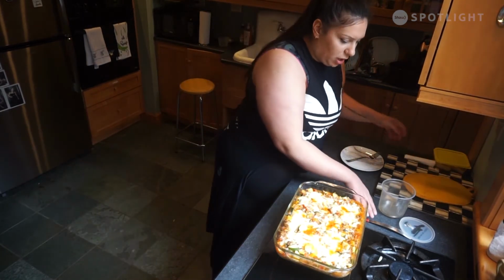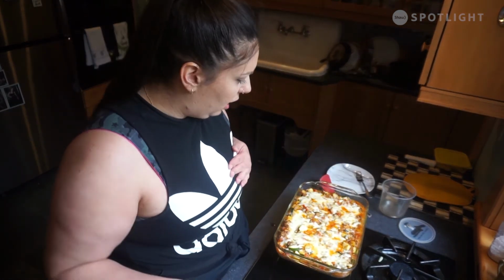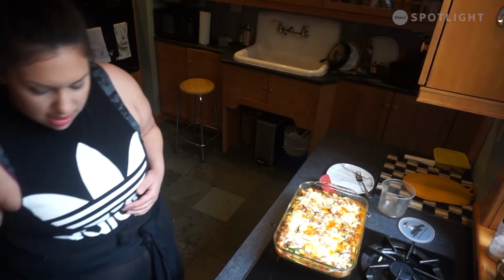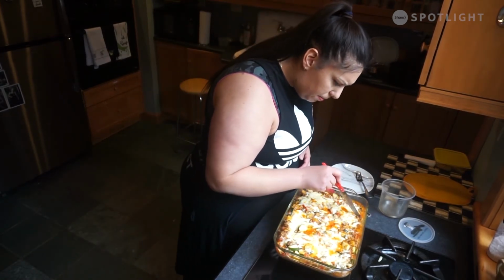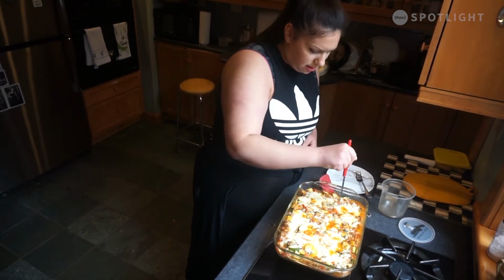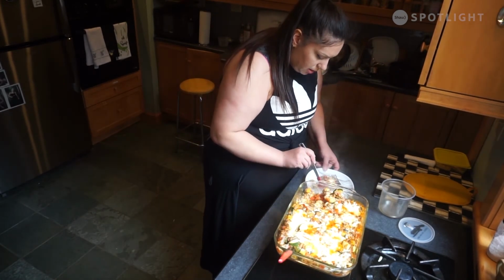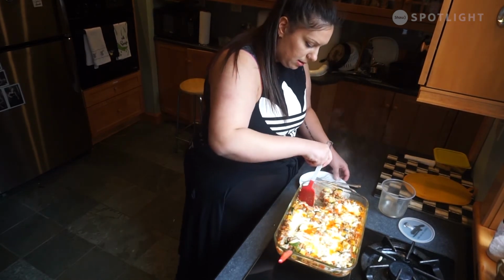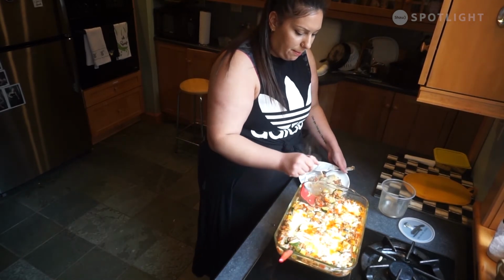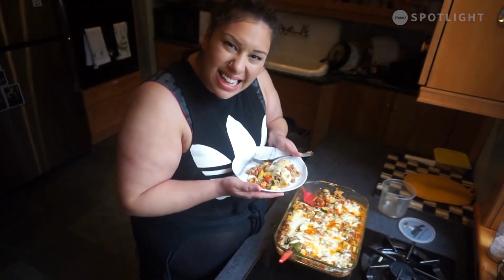So if you like things a little bit more crispy or burnt, I don't, but if you do, you could leave it on a little bit longer. But to me, that looks really good. I'm gonna assume that I should probably let it rest before I cut into it, but I'm impatient, so we're gonna just go right in. Beautiful. Okay. I'm gonna assume that if I let it rest a little bit, it wouldn't be runny like that, but how good would this be with a nice salad?